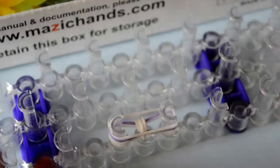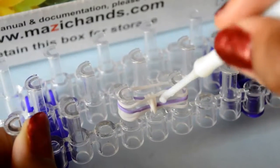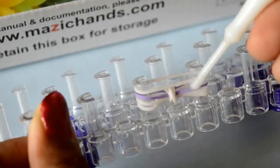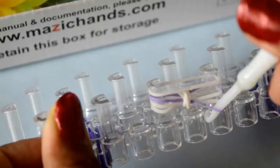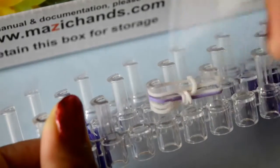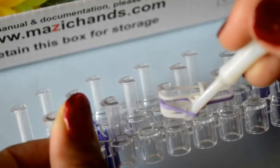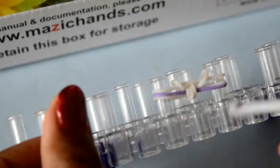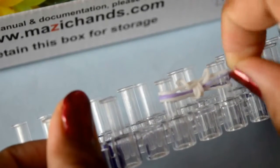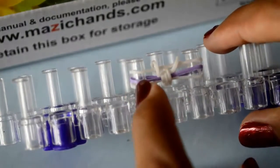From here, take your hook and leave this first rubber band away, and from the second rubber band put your hook inside and hook this border color white rubber band from the bottom and hook it over this last rubber band and hold it over here. In the same way from this side, put the hook inside from the second rubber band and hook the last rubber band. There is the main, this purple one. Sometimes this rubber band goes down, but make sure it is between the two border color rubber bands. It should always be like this, between the border color rubber bands.